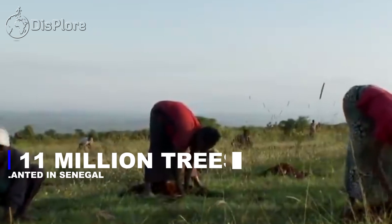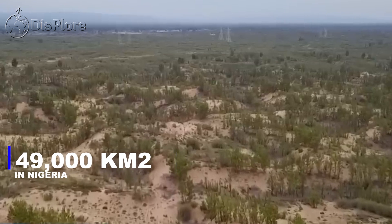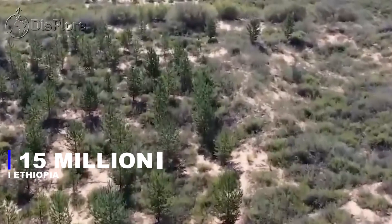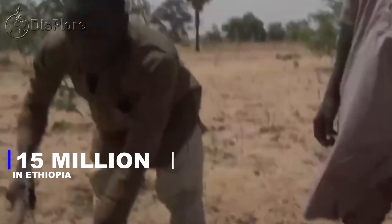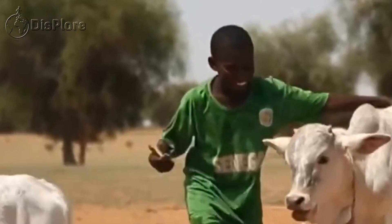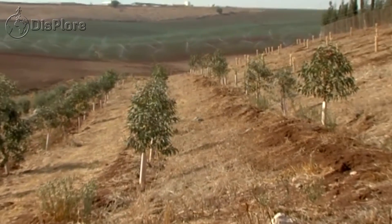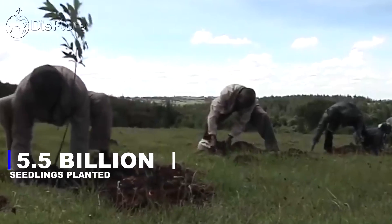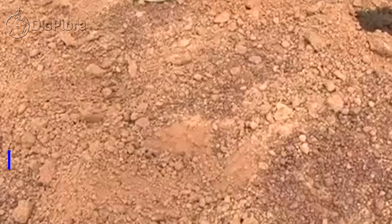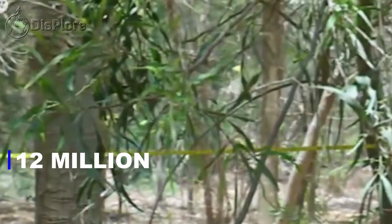With significant advancements made in Nigeria, Senegal, and Ethiopia, 15% of the wall was finished as of March 2019. Over 11 million trees have been planted in Senegal. In Nigeria, 4.9 million hectares — 12 million acres, 49,000 square kilometers — of degraded land have been restored, and 15 million hectares — 37 million acres, 150,000 square kilometers — have been recovered in Ethiopia. By September 2020, only 4 million hectares of the planned area had been planted, with Ethiopia achieving the greatest success at 5.5 billion seedlings planted, while Chad had planted only 1.1 million.